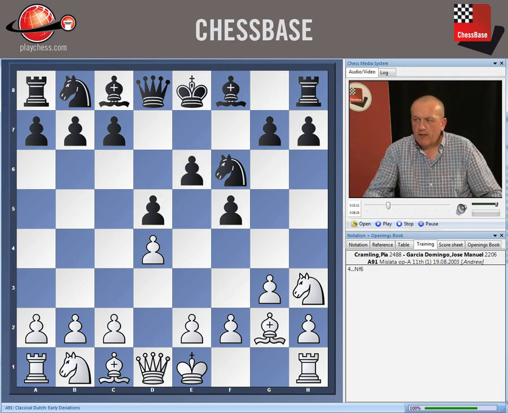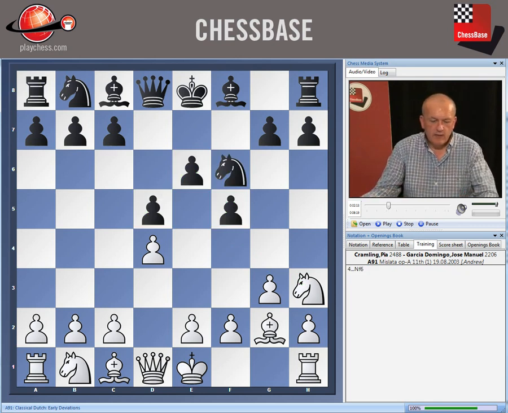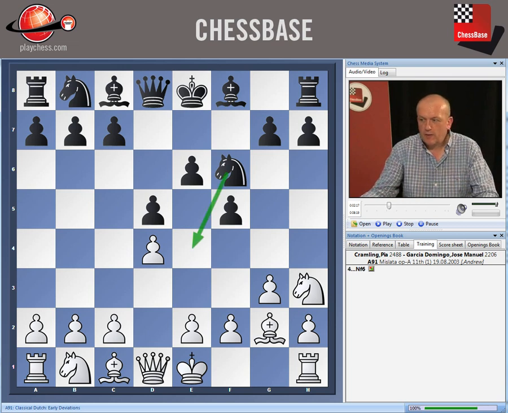Black plays knight f6. Incidentally, one of the main Black ideas in the stonewall is to come into e4 with his knight. Well, of course, in this position, White can immediately eject the knight with f3. That's another point of putting the knight on h3.